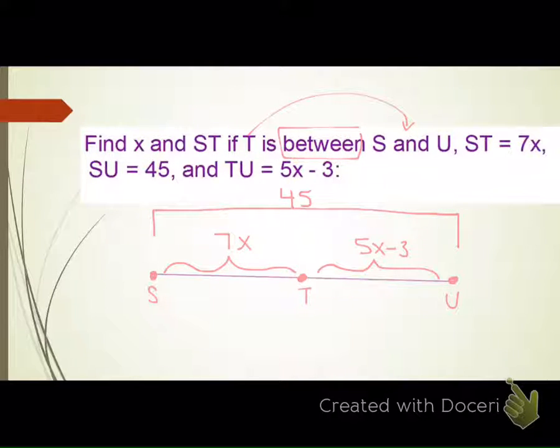So, Desiree, how could I set this up to find out what x is? What do we know? These two aren't equal to each other. We don't know they're equivalent. It doesn't say ST and TU are equivalent. What do we know about ST and TU, though? What are they equal to? They're equal to 45. So what can you do with these two things?